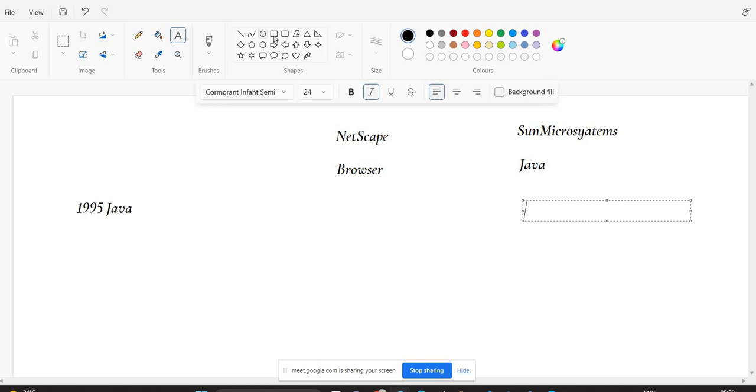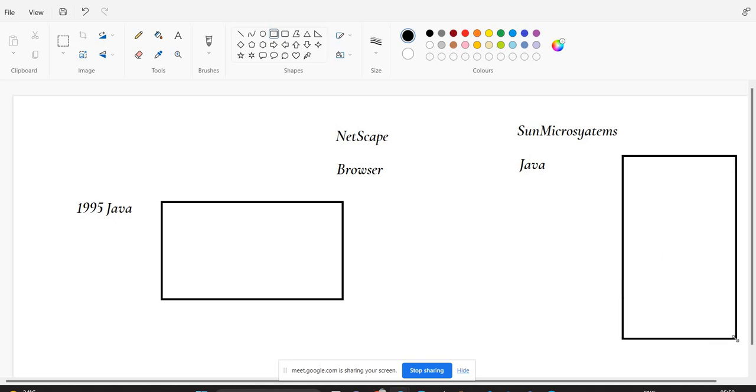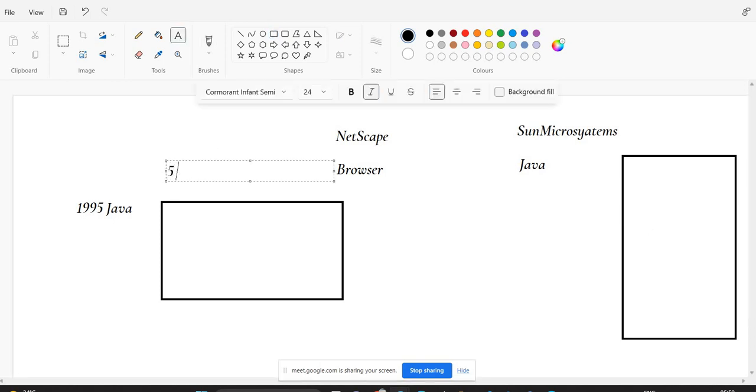If you see, this is a browser, and just imagine this is a server. Every time for a simple calculation, we need to send a request to the server. This is the bad thing. So is there any possibility to calculate 5 plus 6 is equal to 11 in the client computer itself?